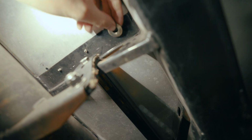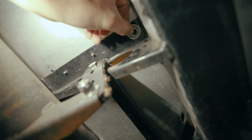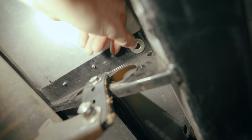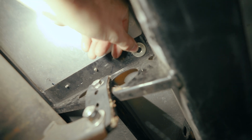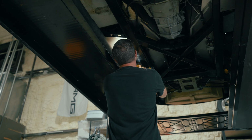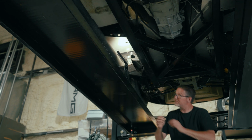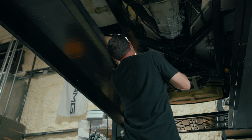I measured 7 5/8 and it puts us over here, but basically, you know, I want to get a nice washer on that. So I'm gonna center this washer and basically put my hole through that. So I'm gonna use a punch to punch that out. Just make sure that the washer still lines up. Oh, it's perfect.